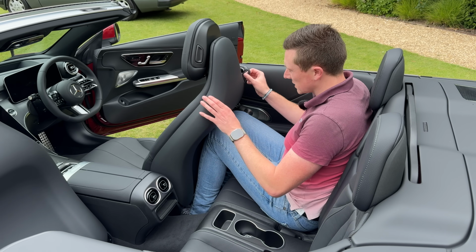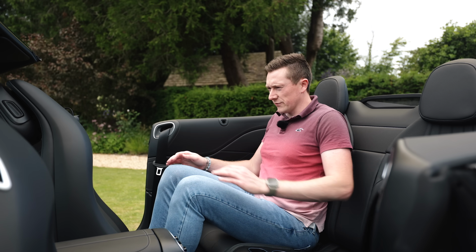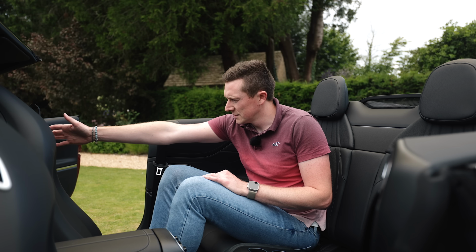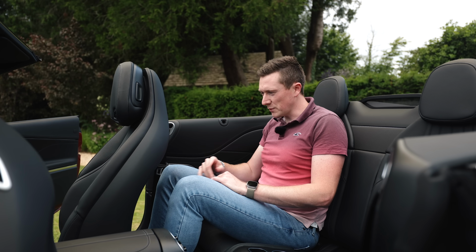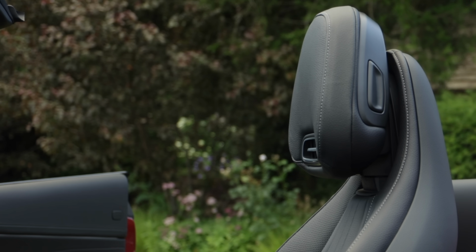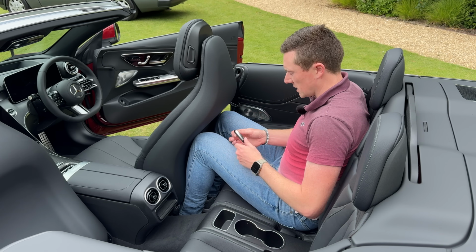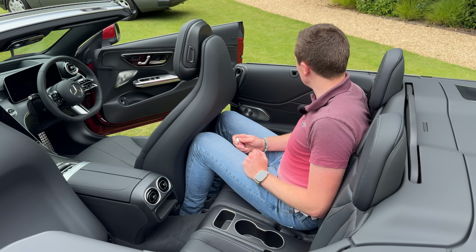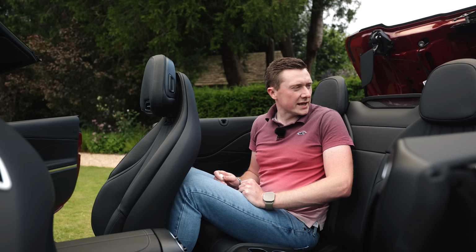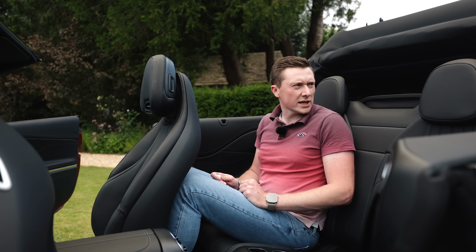But what I did want to test was the headroom. So let me just put that seat back so I've actually got some leg room so I can perform this test. There we go. I love this feature. Not many people know about this. So you literally let it touch your legs, bit of pressure, and it'll stop and then move forward slightly. Right, let's test the headroom. So I'm going to convert the roof back using the key, and we'll see exactly how much headroom there is.